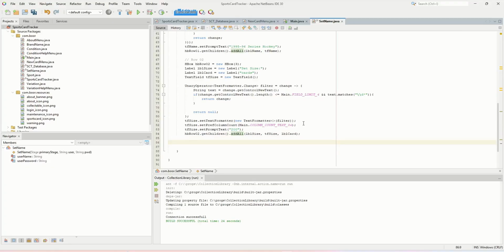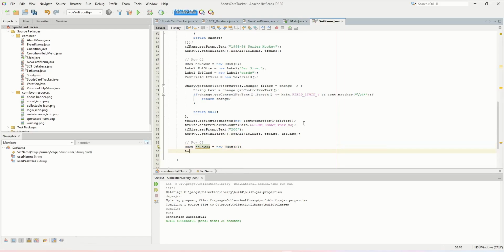So now we want to set up row 3. So row 03, and we'll create an HBox, hbRow03 equals new HBox, and it's going to have 2 containers in it.